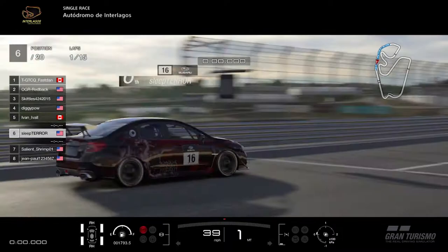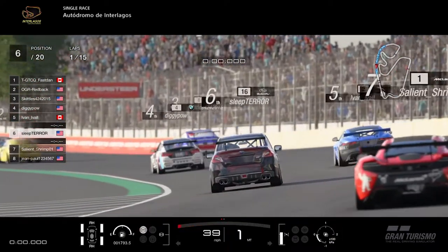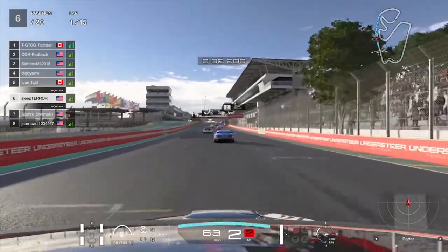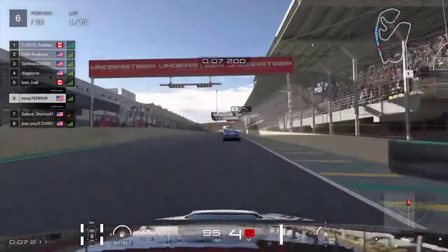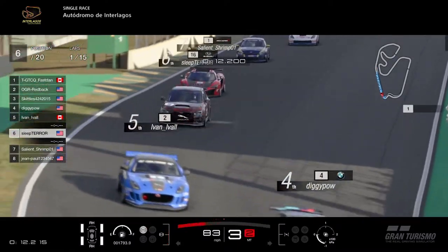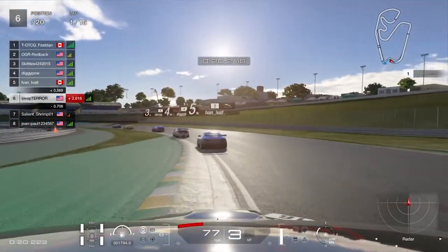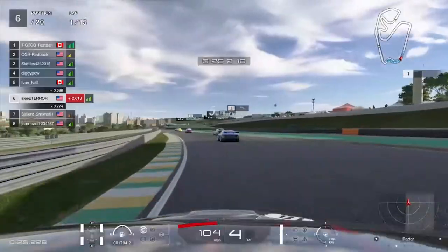As we pull away I'm thinking that even though this straight is short, I could still get caught — particularly with the McLaren behind me. Not trying to get passed on the first lap. As the race starts, a little wait to shift, make sure we get a good launch, jump into the slipstream. A couple of peeks behind — I can see he's warming up his tires. This isn't an absolute top-split lobby in the North American region but it's getting real close, so don't expect anybody to do anything crazy into the first corner with the rolling start.